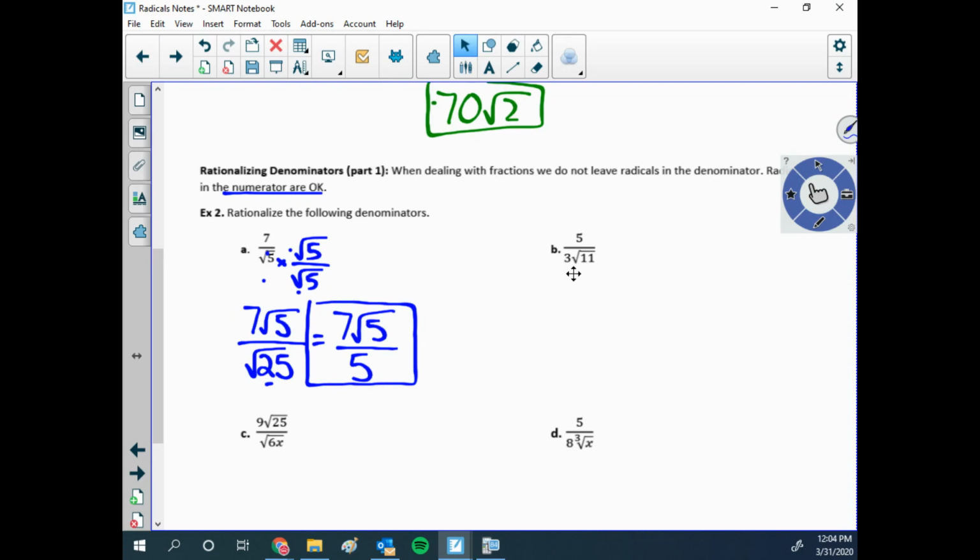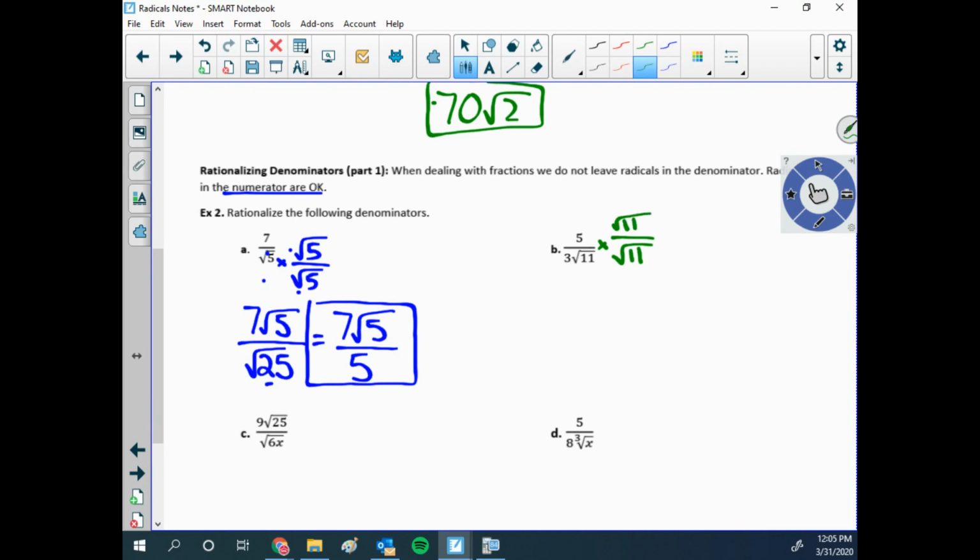Now, it doesn't matter if I take the whole denominator. Really what I'm trying to do is just get rid of the root sign. So if I take this right now and times it by the square root of 11, that's what I want to do. I don't need to include the 3 there because the 3 is not an irrational number. Only root 11 is. So in order to get rid of the square root of 11, I need to times it by itself because 11 times 11 becomes a perfect square of 121. I can take the square root of that and it gives me 11.